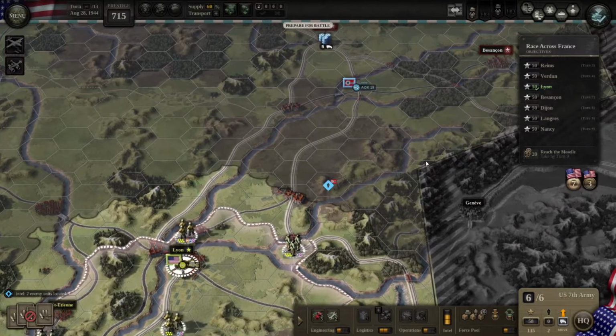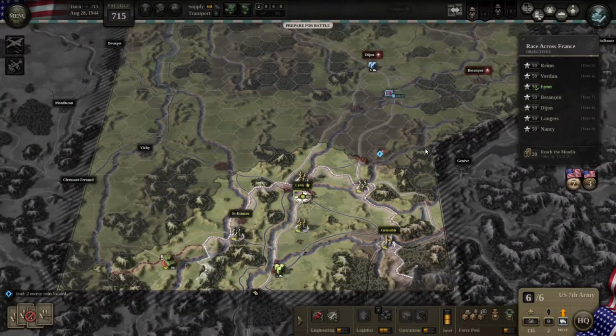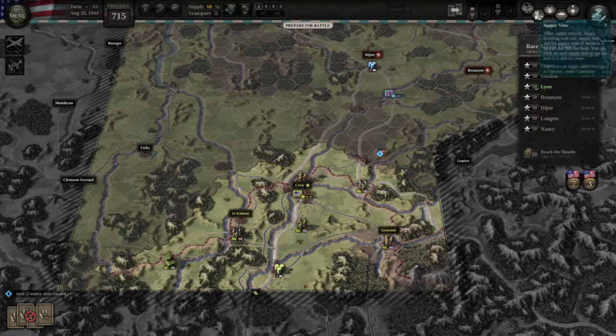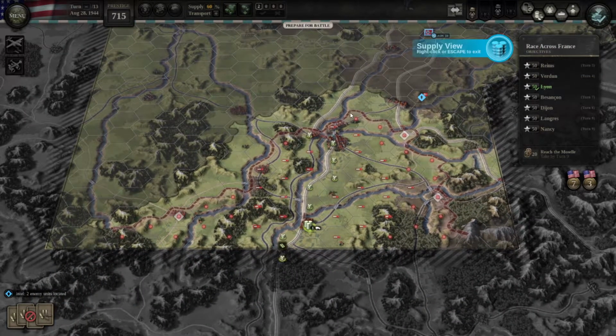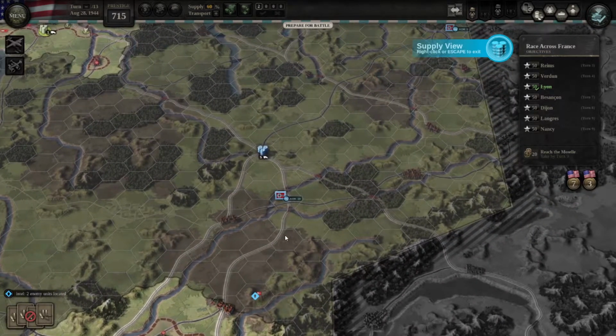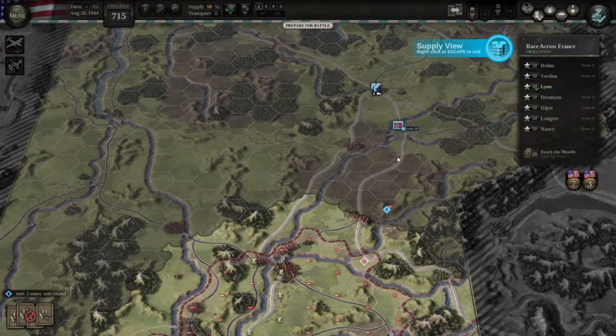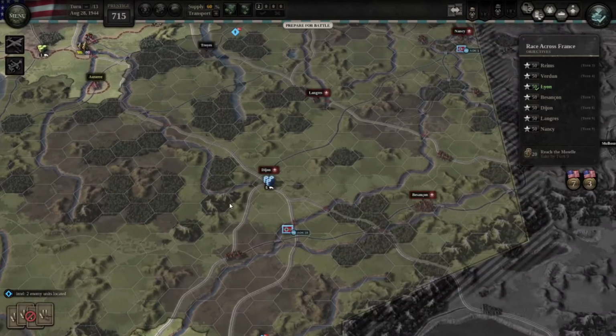Alright. So, the US 7th. Their mission will be to... Let's look at our supply lines. That's the best way, I think, to plan these offensives. Alright, so we're getting supplies from the south, this main line here. So as long as we are... That's the wrong side of the river. But yeah, I'm thinking we'll punch along this main road towards Dijon. And then use that as a springboard towards the other 2 areas.